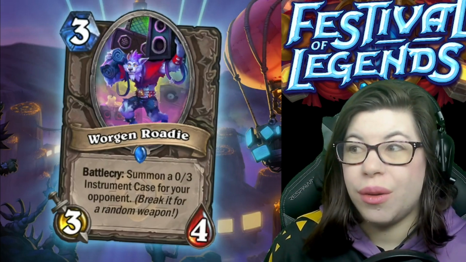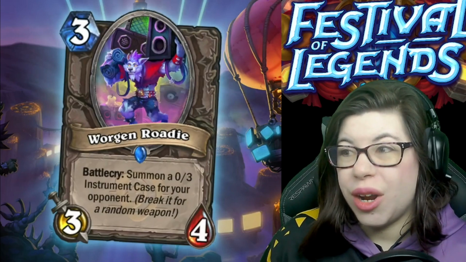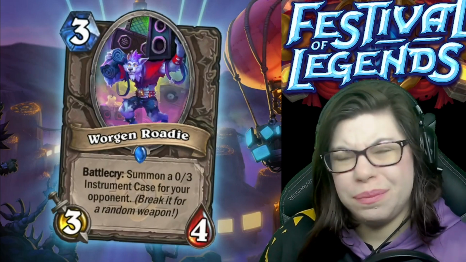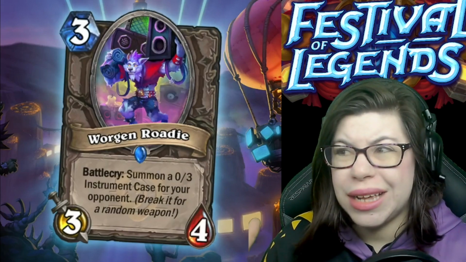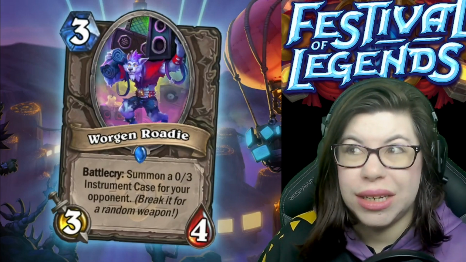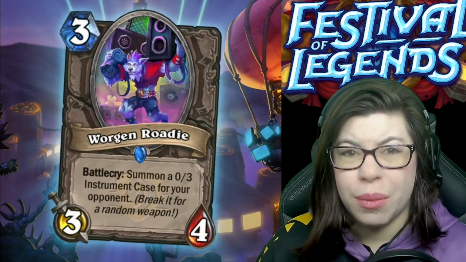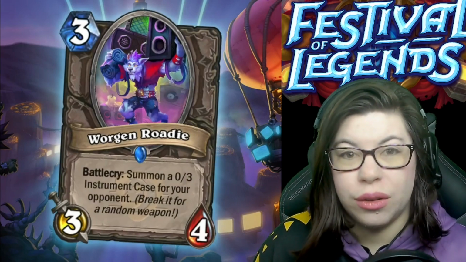Summon a 0/3 instrument case for your opponent. Break it open, break it for a random weapon. Kind of interesting. We've seen a little bit of mechanic like this before, but I'm not really suspecting that this is going to be popular in Standard at all. This might be something that you can use in Arena or some other mode, but I'm not suspecting this is something that's going to see play at all in Standard.